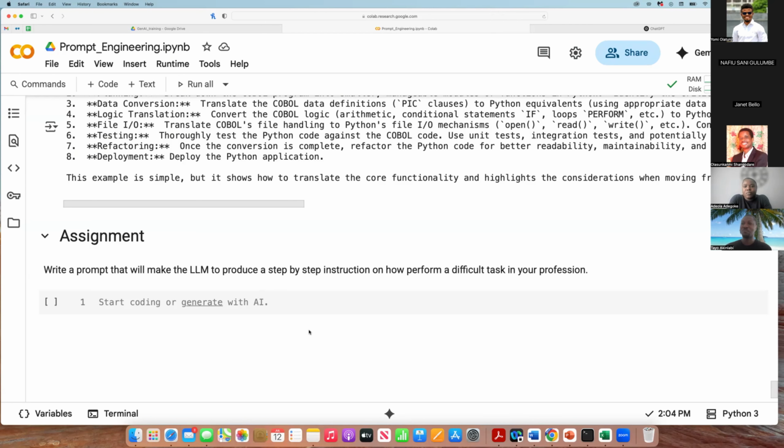So write a prompt and then try to practice, copy some of my code on how to send it through the API, and you can paste it here. Now, once you've done the assignment, just take a picture of it. Either you take a picture of it here via the Jupyter Notebook, or you use ChatGPT to do the assignment and just copy it and post it on the WhatsApp group. So once you do it, I will mark each person's name just to ensure that you've done the assignment. So I'll round up here.